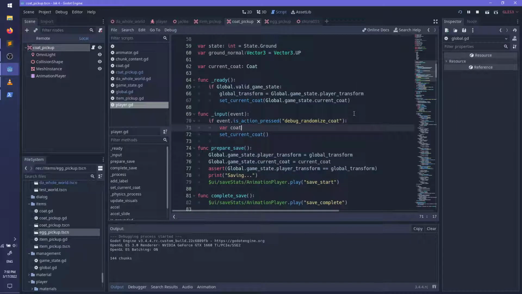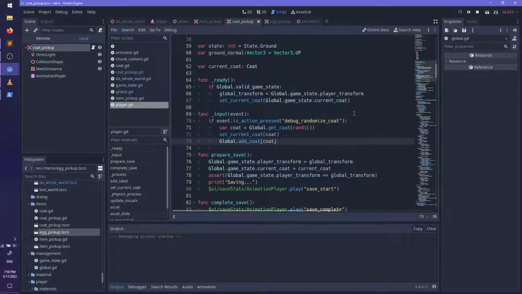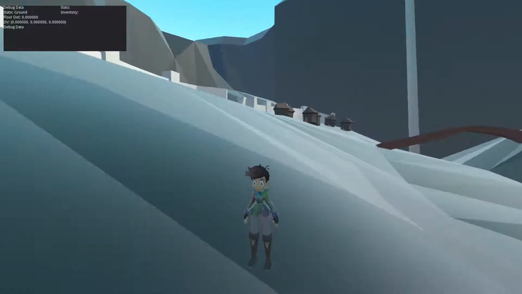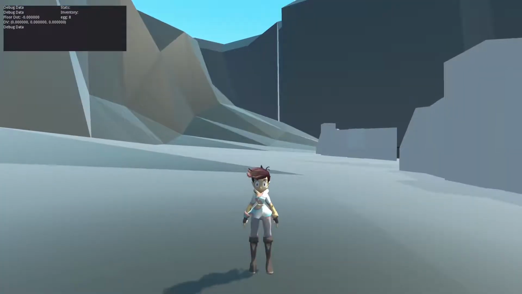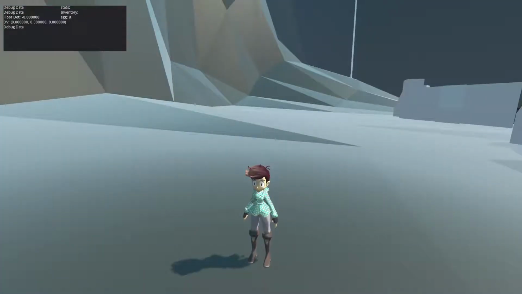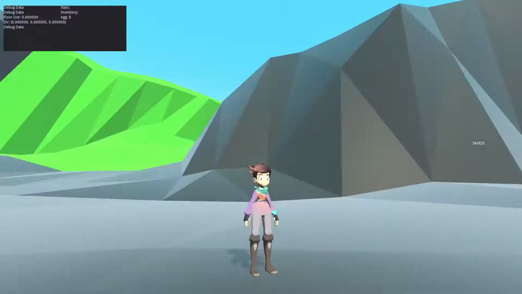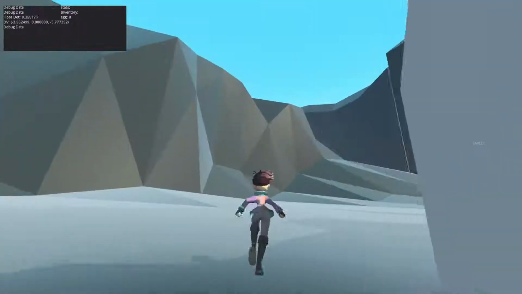For coat equals, I should change that to generate coat, coat, global.add coat, coat. Let's load, then I'll do F1. Ooh, that's a nice one. It's like, I don't know, watermelon or something.